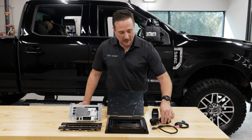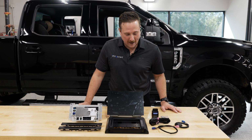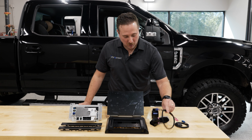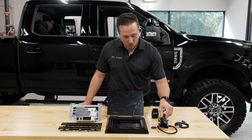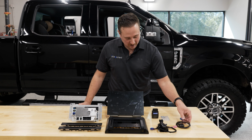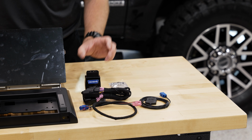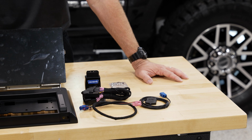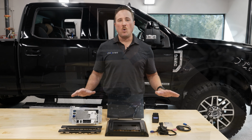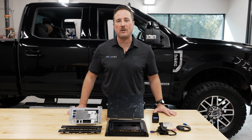We have plug-and-play wiring. Look at how easy the wiring is, guys. There's not wires all over the place like you would see with an aftermarket system. Look how easy it is. LVDS display cable, plug-and-play factory molded wiring, a GPS antenna for those who do not have existing GPS, a bag of screws, last but not least, the OBD Genie programmer, which will give you the ability to program the truck to accept this as a factory installed option. So let's get started. I'm gonna show you guys today how easy it is to install in your vehicle.